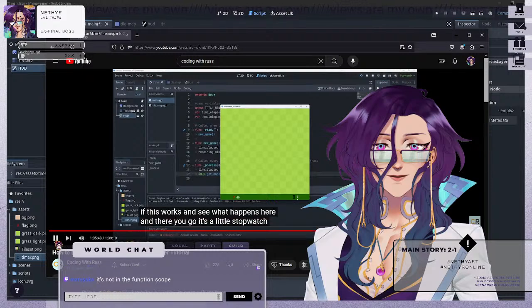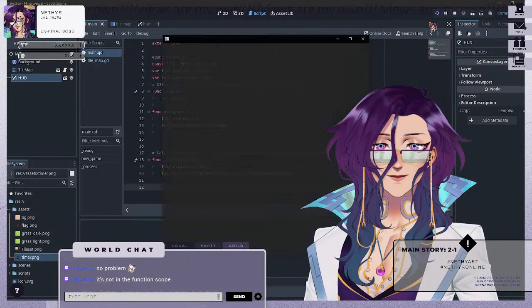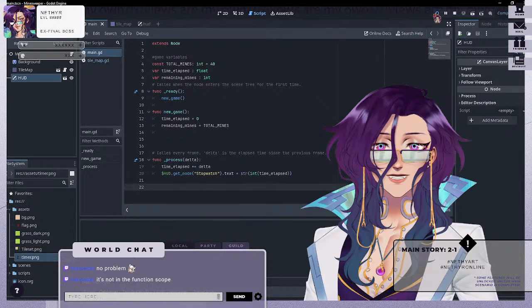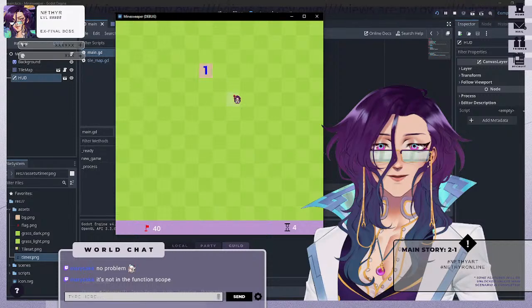And there you go. It's a little stopwatch, and now it's counting up from 0. Okay, let's see if this works. This should work. Right now, we need to see if the timer... Okay, so the time is elapsed, and it's counting down, and it's immediately a game over. Okay, let's see it again. This one should not work because we have not built the coding for that. Explosion. Dear goodness.